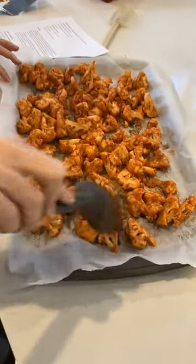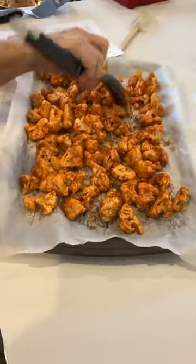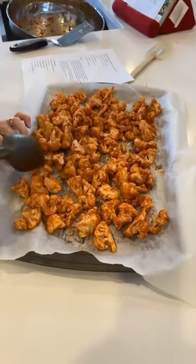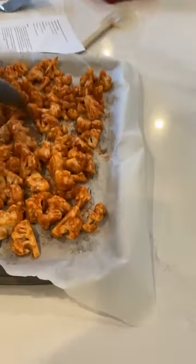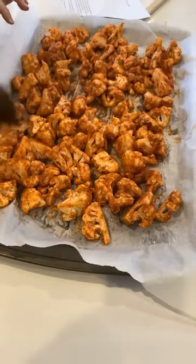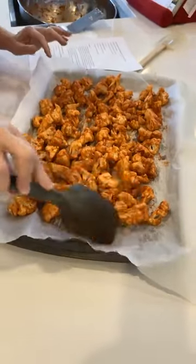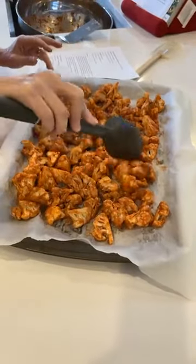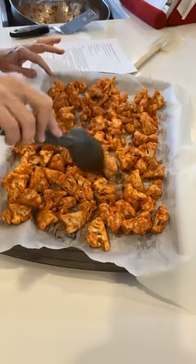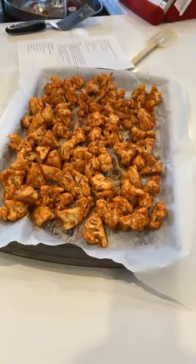There we go. And it says to put them back into the oven for about 3 minutes. I do them a little longer. I like them to get nice and crunchy and a little bit more brown. So just watch them when you put them back in the oven. You take them out. You can put them on a serving platter. If you want to make that peanut dipping sauce, you can do so. You might take a little bit of cucumber and slice it up and put it on your tray, or some celery, whatever you like.